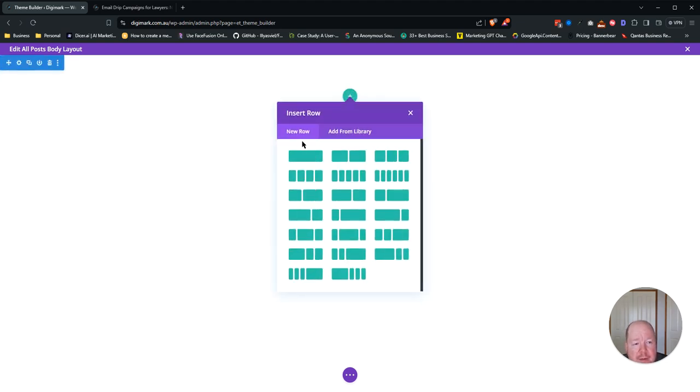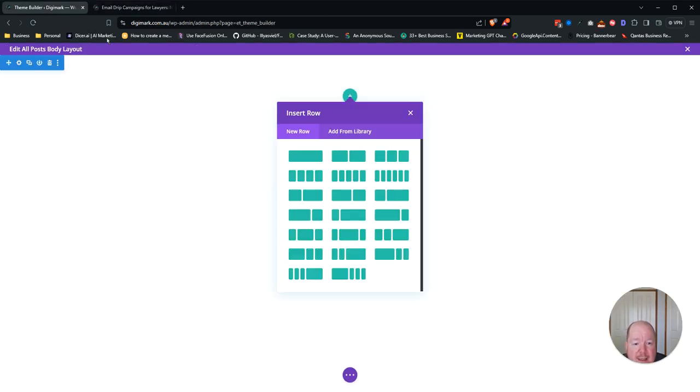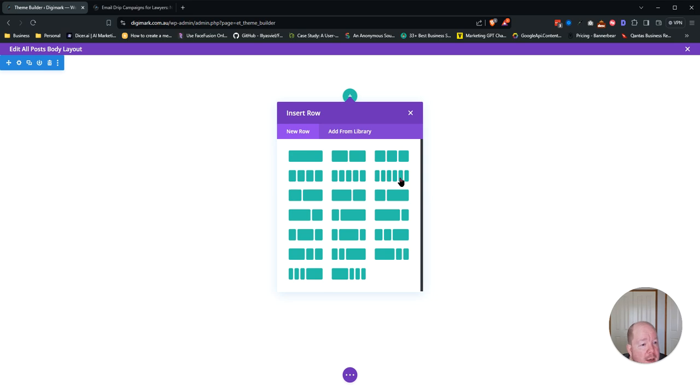So what we can do in here is create something like this. So this part here is dynamic. This is part of Rank Math. So if you haven't gone and had a look at my Rank Math overview, go and have a look at that. But this is basically just a breadcrumb. I've just put a shortcode in here to get this to work. And then this here, we're going to create the structure first. So we'll create this structure, which looks a little bit like this one.